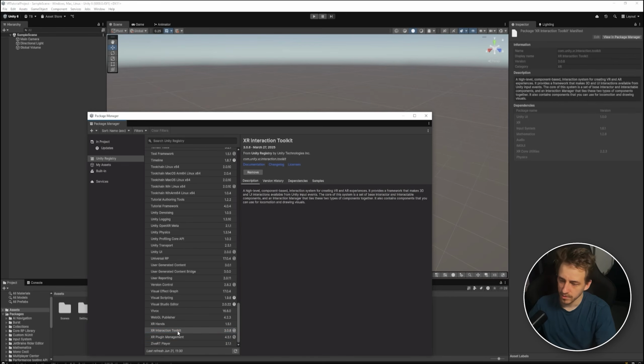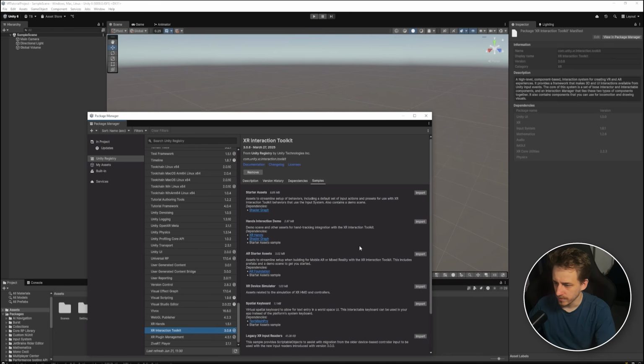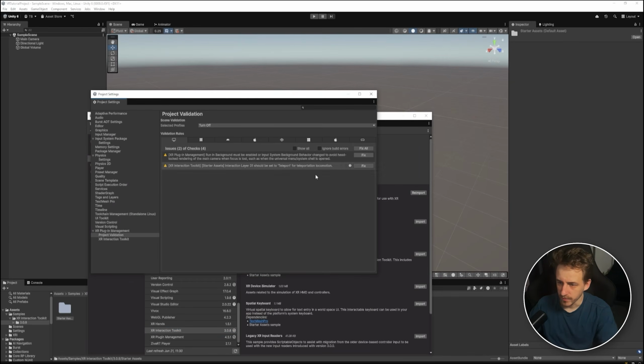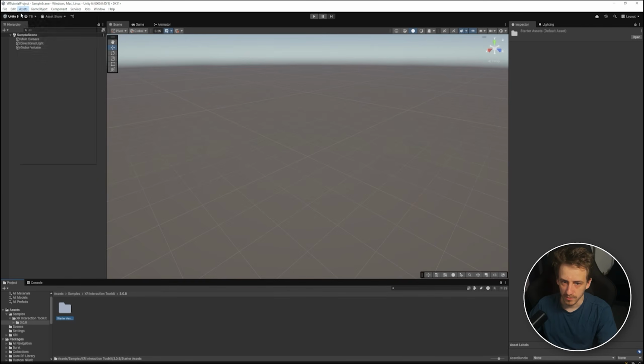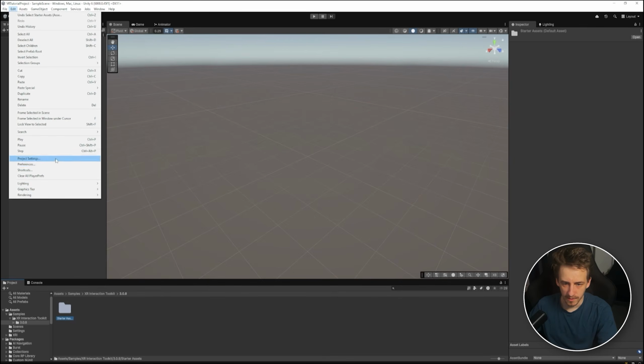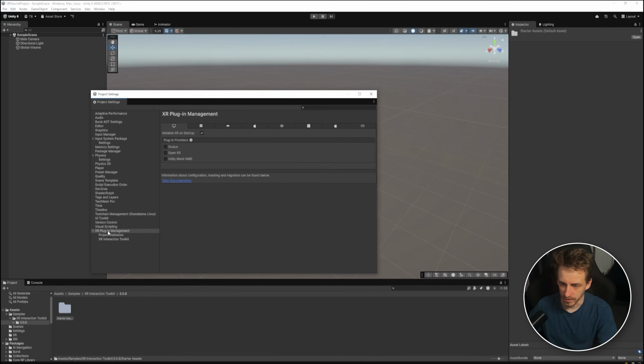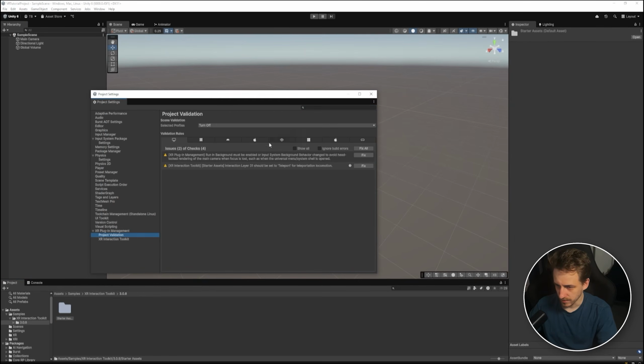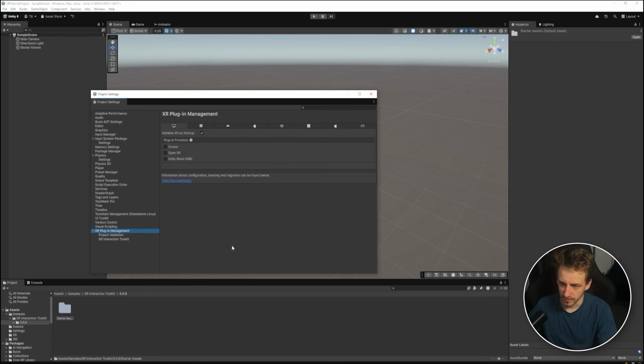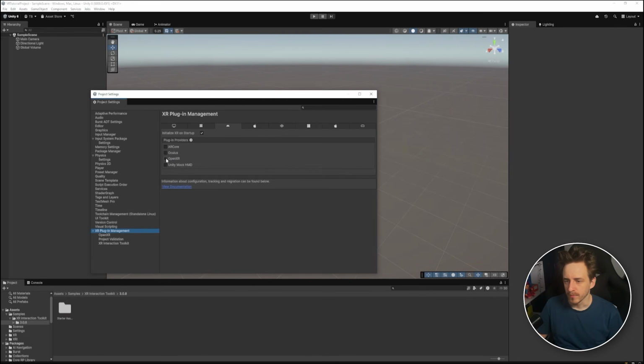Okay, in the XR Interaction Toolkit, if we go to Samples, we need to import the Starter Assets. For me, this window popped up, but if you can't find it, just go to Edit, Project Settings, and XR Plugin Management. Right now we have some issues, but first we need to add OpenXR in the XR Plugin Management. You need to install it individually for each platform you want. For example, for Oculus Quest, you need the Android tab, and you need to install OpenXR there as well.